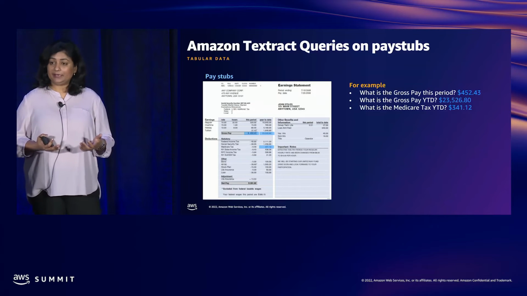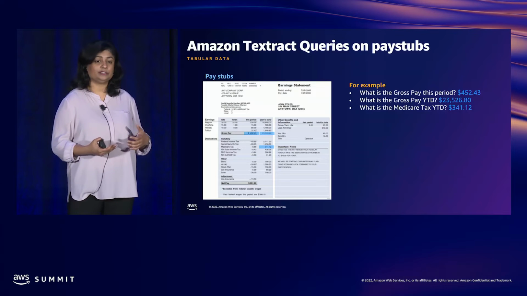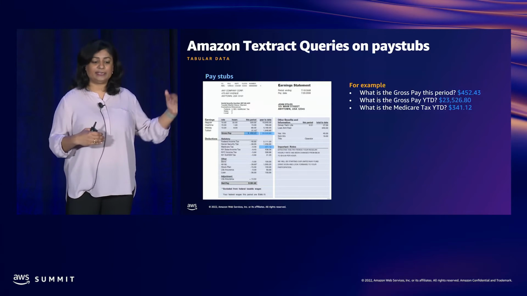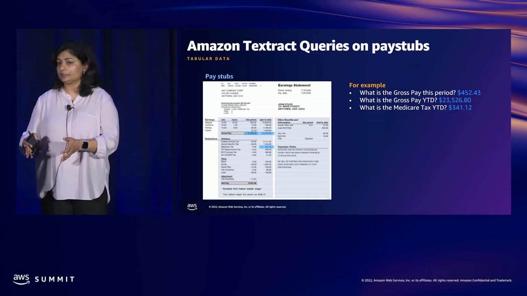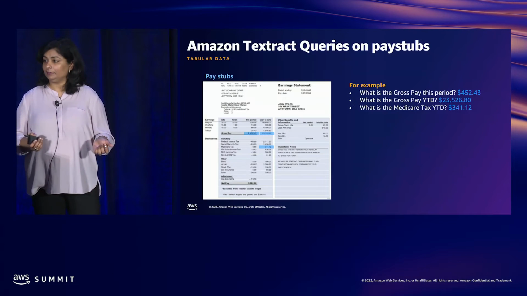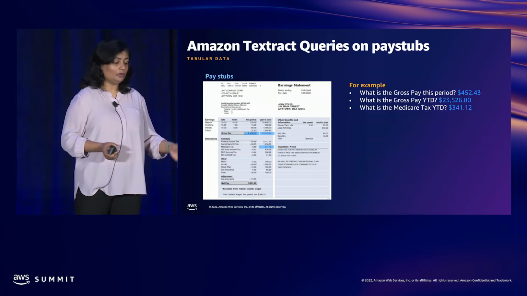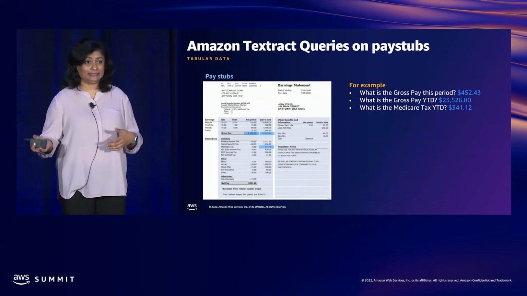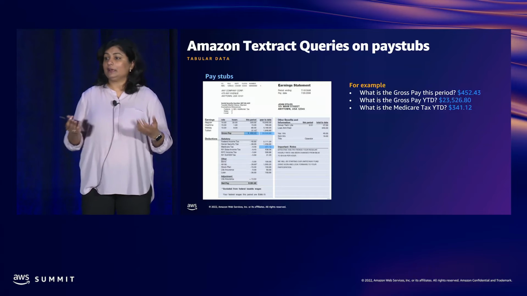Whether this person is having that much income as he claims. If they have to do it today, they have to do a table extraction, and then they have to do a lot of post-processing to figure out, basically triangulating your column header and your row, okay, this is the gross pay for year to date, and this is the current gross pay. A lot of post-processing. With queries, that's simplified. You just have to pass the question, what is the gross pay this period? Or what's the gross pay year to date, or gross pay YTD. The synonyms work. And you get that value with high accuracy.